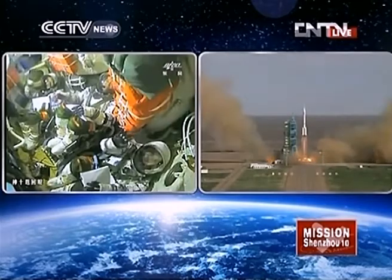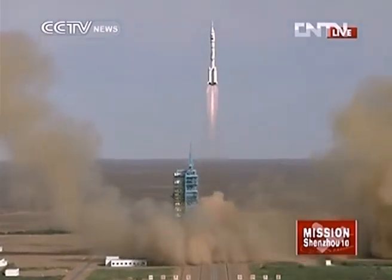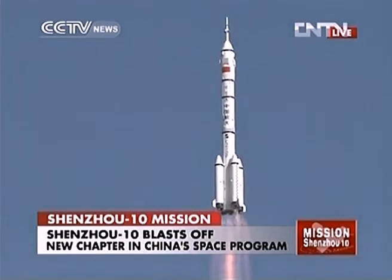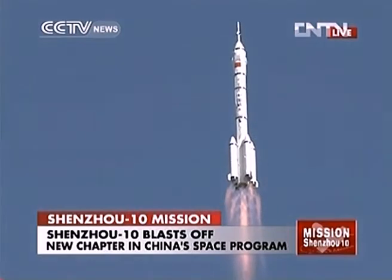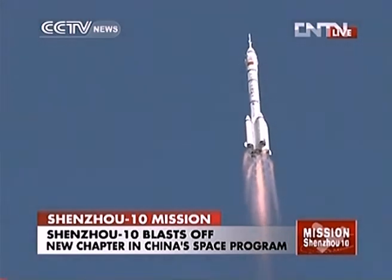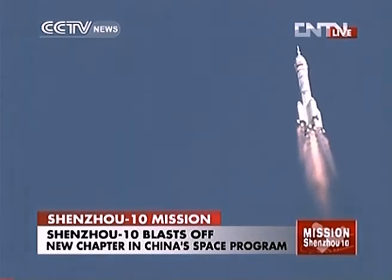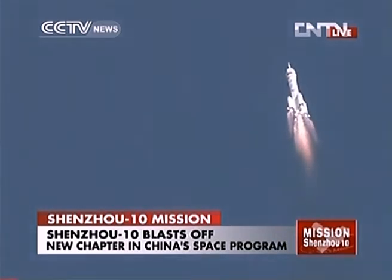The liftoff of Shenzhou-10, and the astronauts on board pretty happy and confident and waving their hands to the command center here on the Earth. And now Shenzhou-10 is on its journey to space to join China's prototype space lab Tiangong-1, which was launched in 2011. But this is about a 10-minute process for the rocket and the spacecraft to go through until they reach the orbit. This is what we're going to see in the next 10 minutes.